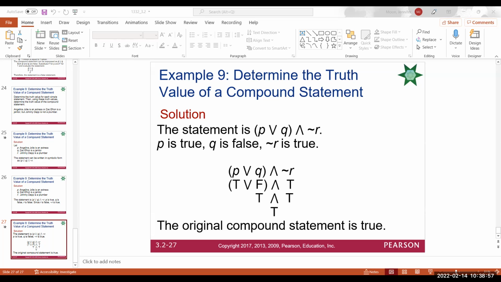Now ask yourself right here, is this or this true? Yes. What about this one? Is this true or is this true? No, neither of them are true. Therefore, what you get for a truth value or an outcome is false. And then lastly, is this or this true? Yes, one of them is true. Your outcome is true. And then you check it and it says, yay, good job. Okay. So that is how you do the homework. And that is how you do a truth table.